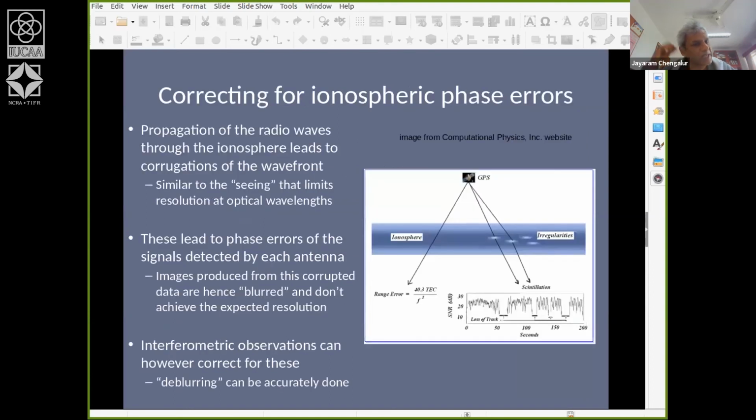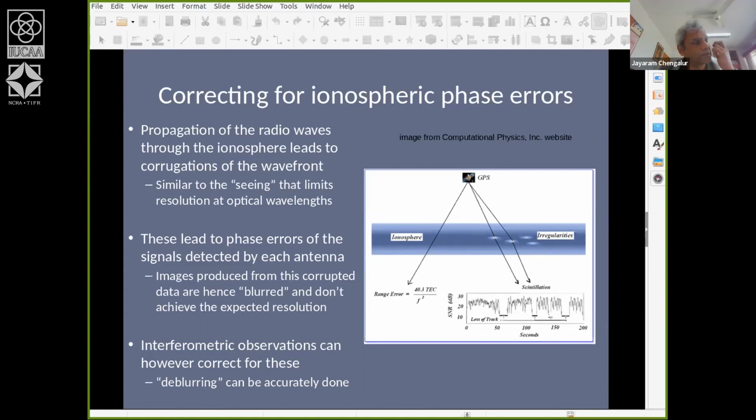The other problem which I haven't talked about is that we've assumed everywhere that our measurements were perfect, perfectly calibrated, there's no problem, and so on and so forth. But in fact, our data will be highly imperfect. And one of the imperfections, which particularly at low frequencies is bound to hit you, is that the radio waves, by the time they reach your antenna, have not propagated through a vacuum, right?